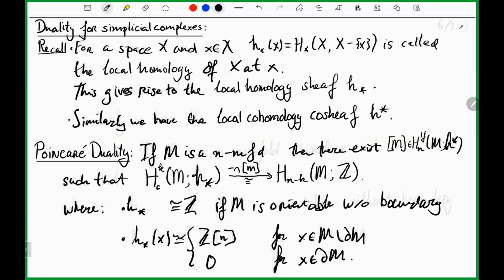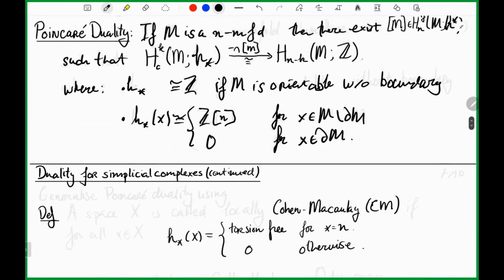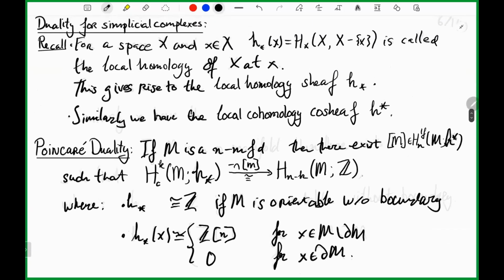Well, there's a point here I just realized. So you're taking the direct sum in all degrees. You're incorporating the dimension. This is like a graded sheaf or something, right? Yeah, this is a sheaf with graded homology groups. The reason I'm allowing myself to be a little bit careless with this is that in both this manifold case and in the Cohen-Macaulay case, the sheaf will just be concentrated in a single degree, so you can kind of budget it. Any more questions about this slightly weird statement of duality?